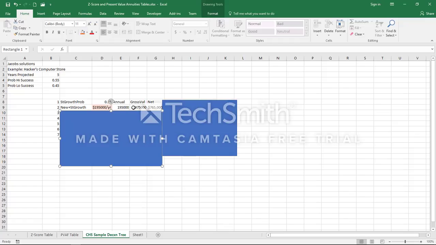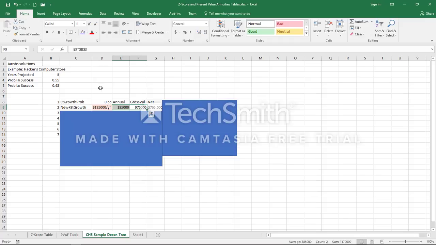Okay, all right. After 5 years, our gross of $195,000 per year, the gross value of that contract would be each year, which is a steady annuity if you want to look at it that way. Of 5 years, five times 195,000 is $975,000. Okay, so if I click on that, we can see that I used the cells up here. I multiplied the annual return times the number of years, which is five. Okay, so I'm using Excel for its benefits there.